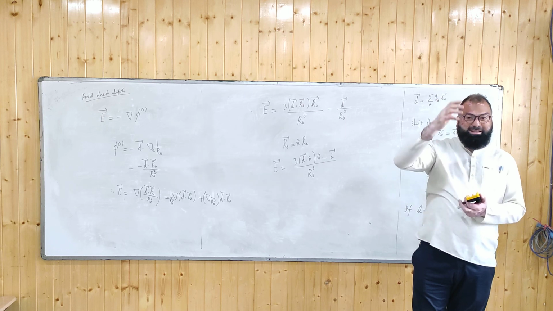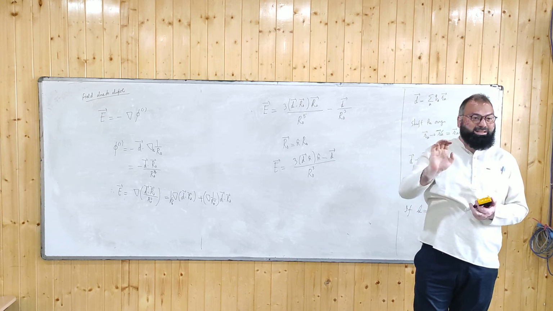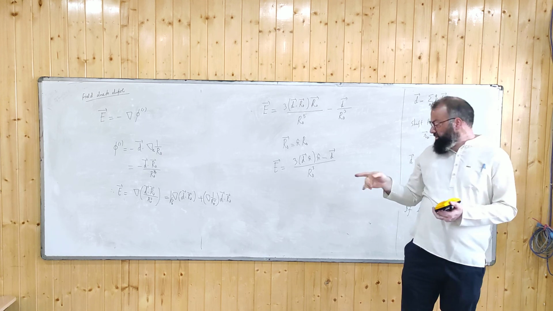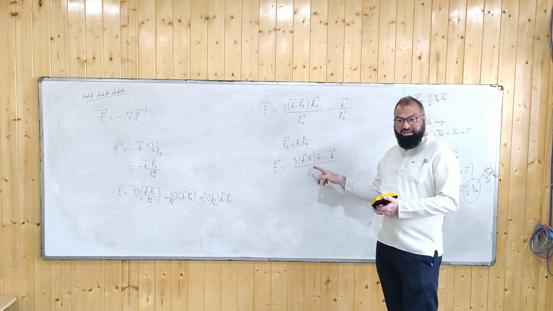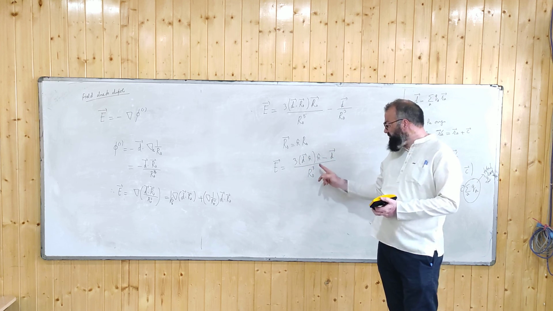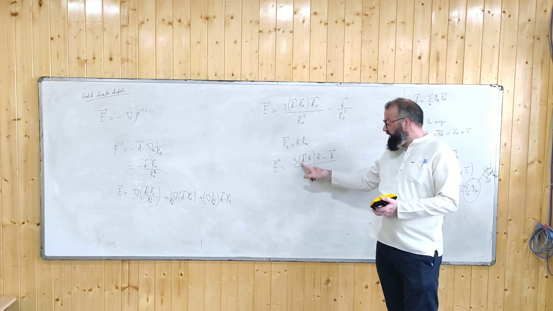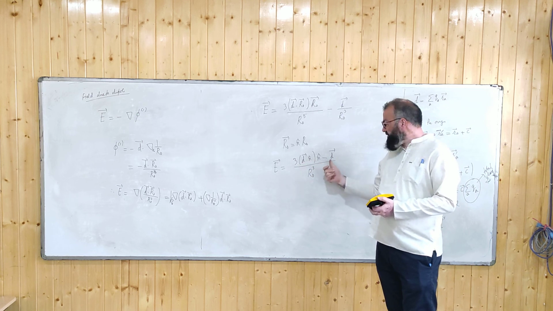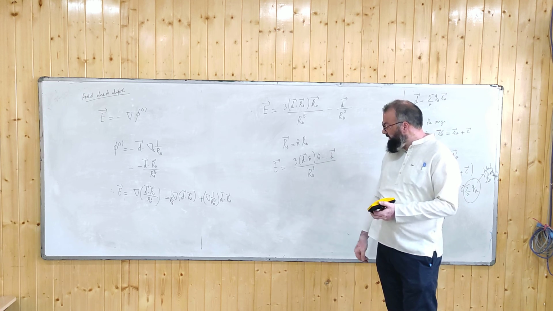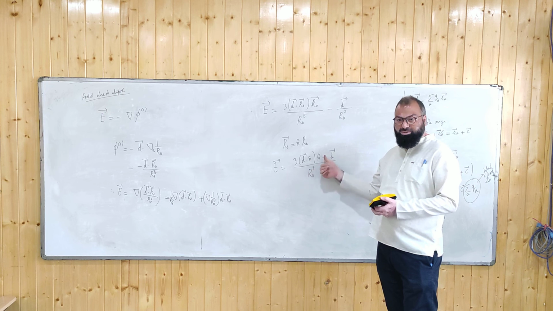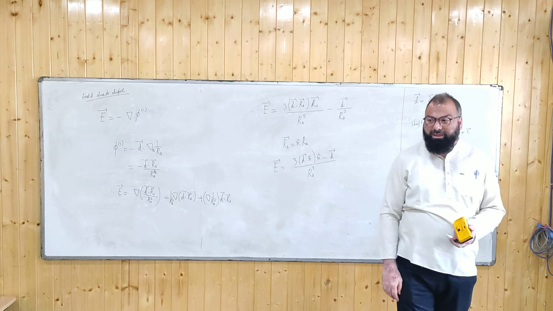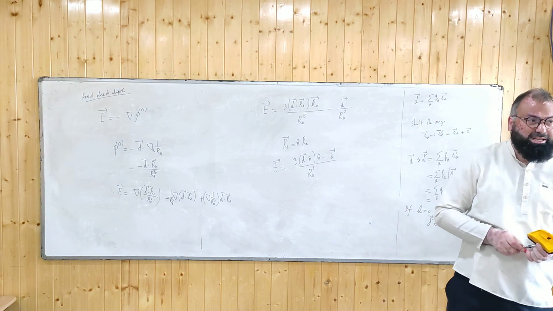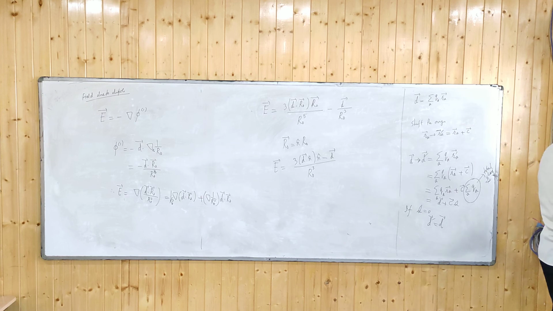So the axial field is actually twice the perpendicular one, is it? If you take the axial part, you get 2 times d, where d is the dipole moment, divided by r cube. If you take the perpendicular, the first term will be 0, so you will simply get d by r naught cube, not equal to 0. So you need to check it. So this is the electric field due to the dipole.